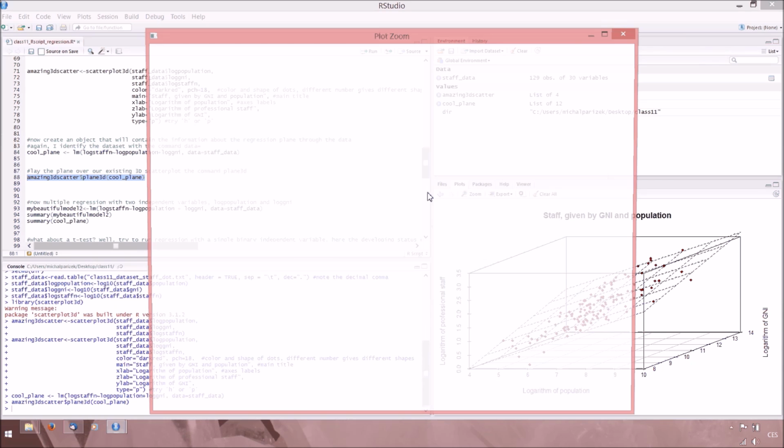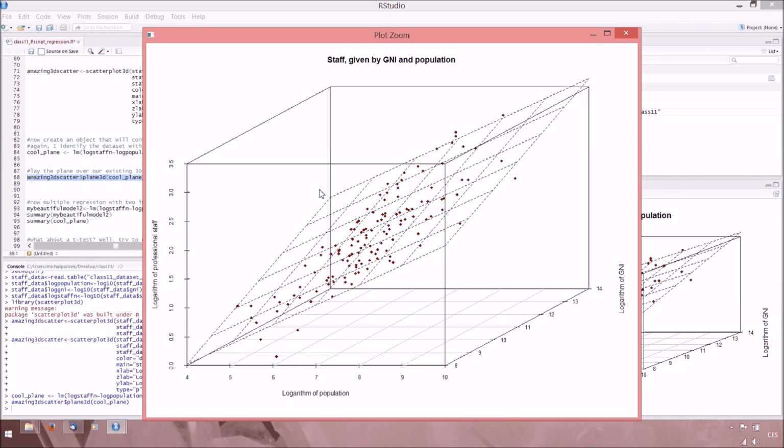So, good. We have a regression plane plotted over the three-dimensional graph. And the shape of the plane, or rather these angles, indicate the slopes of the two independent variables. And remember that technically speaking, this is almost the same as the regression line plotted over a scatter plot we saw earlier in the course in 2 dimensions. Just this time we are in 3D rather than 2D. This is the only difference.